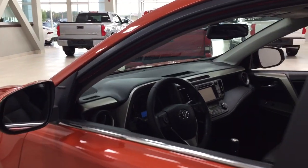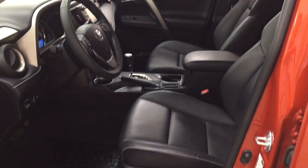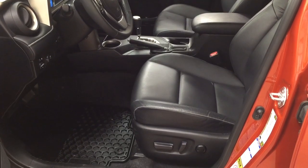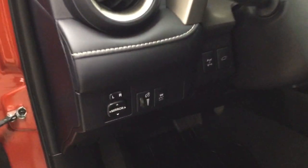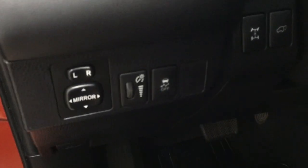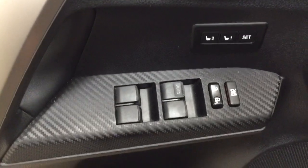We're going to be taking a look at your front dash as well as your front seats so you have a better idea of how much space there is. You have your black leather interior seat surfaces with your power driver's seat with lumbar support. Over on your left-hand side you have your mirror controls, traction control on and off, all-wheel drive lock, and power liftgate release. Seat memory controls for driver one and two, window locks, power locks, and window controls.